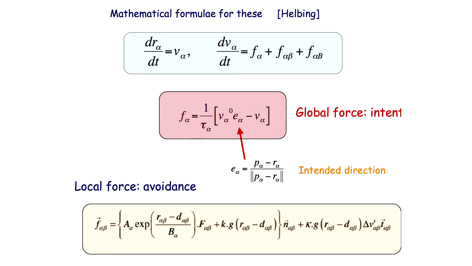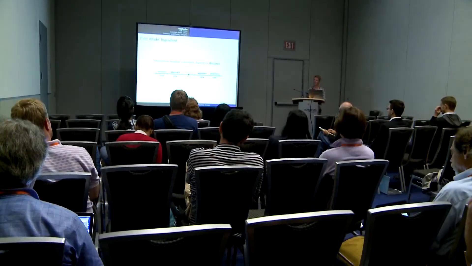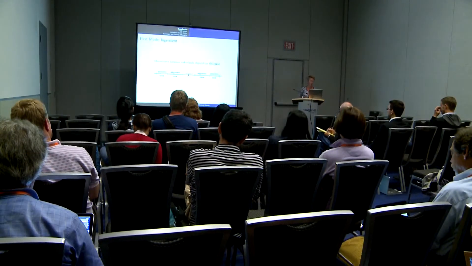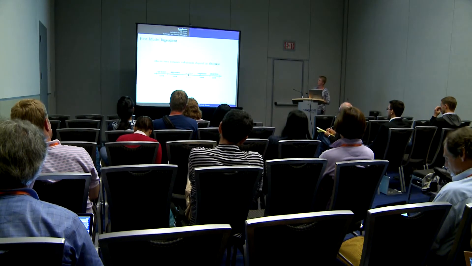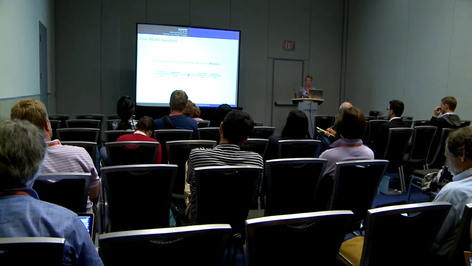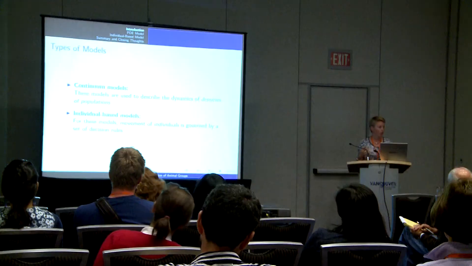Humans move around in crowds very much in the same way that animals move in flocks, so that when you move in a crowd, you adjust your behaviour. A very common ingredient in many models in the literature is that interactions between individuals depend on distance. But a new ingredient that we've been thinking about in our group is that interactions between individuals also depend on the direction in which the individuals move within the various zones.